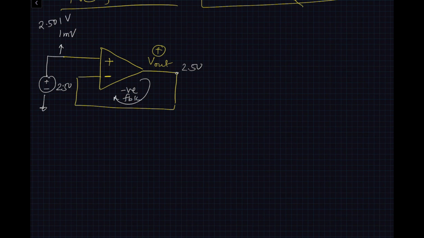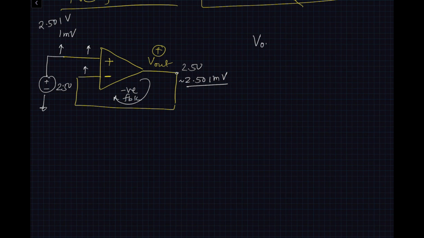Okay, so here in this case the positive input is going positive, which means the output will also follow, and here this will also become 2.501 volts approximately. So you can see now, since this went up along with it, the difference between the two terminals VP and VN still stayed 0 or close to 0, and as a result this circuit is in a stable operating point. Okay, so let's solve the equation for this one. I'll give you 10 seconds to solve. It should be pretty straightforward.